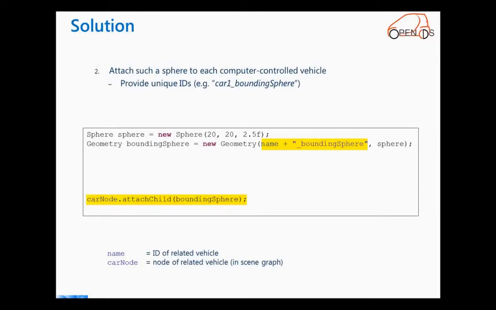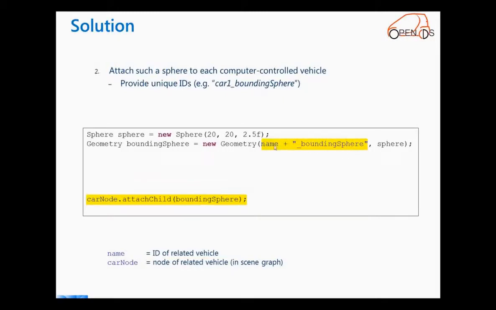To have something that we could add to our scene graph, we need to have a geometry or a node. As this is our leaf and there's nothing beyond this bounding sphere, we decide to have the bounding sphere as geometry. We create a new geometry and we add a name here.